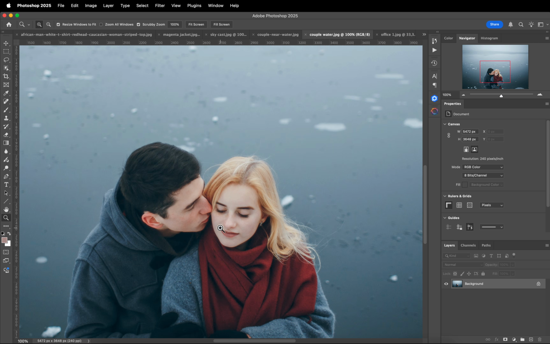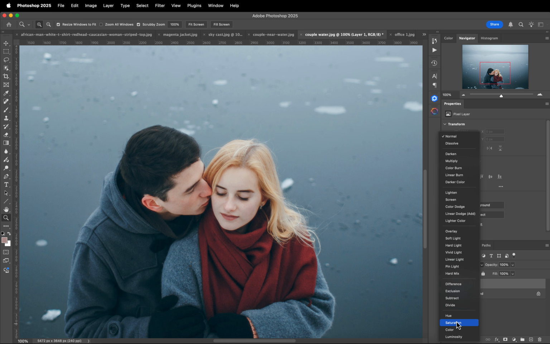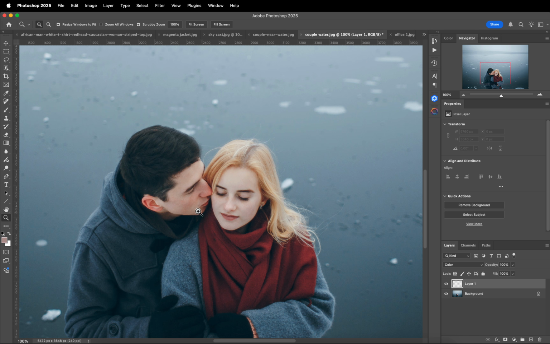Let's look at another image. How would we approach this manually? In this case, you need to fix the uneven skin, the ears, the nose. Also, warm up the girl's skin on the face. Create a new layer, set it to color blend mode, take the eyedropper, click on a color you like and start painting. For the young man, I will paint the ear and nose like this.